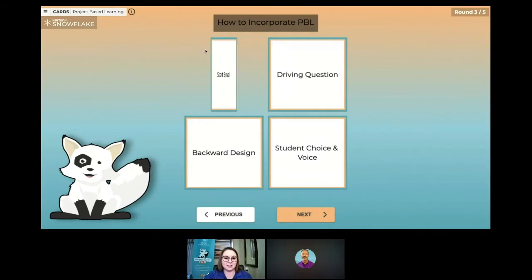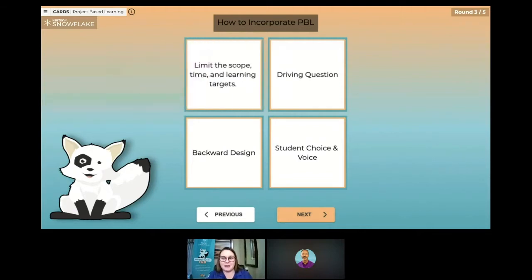My advice for anyone who's interested in trying to incorporate project-based learning in their own classroom is to start small. Typically a long project-based learning unit would be anywhere from 3 to 4 weeks, so most of the class time would be exclusively for doing that. If you're starting off new and not as familiar with how to do this, then you definitely want to start small. You want to limit the scope, limit the range of what they're doing, and limit the amount of time. Maybe keep it between 2 weeks, 3 weeks at the absolute max, and then limit the learning targets. Focus on what specifically you are trying to get your students to learn through the project itself.